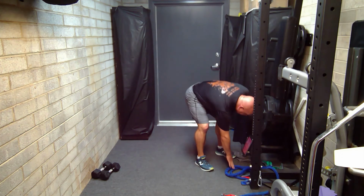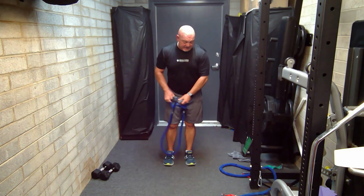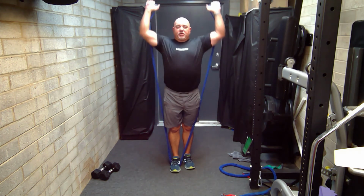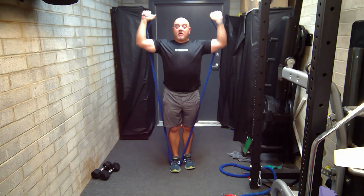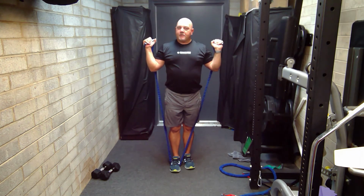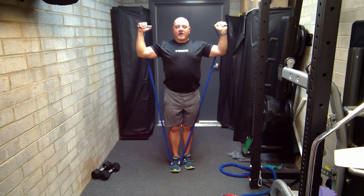All right. Get that band set up. Overhead presses, 3, 2, 1. Here we go. I'm pushing, going a little bit faster. Now notice I might be going faster, but I'm not using my neck and that's why I stopped. I felt like my neck was kicking in and that's no bueno.